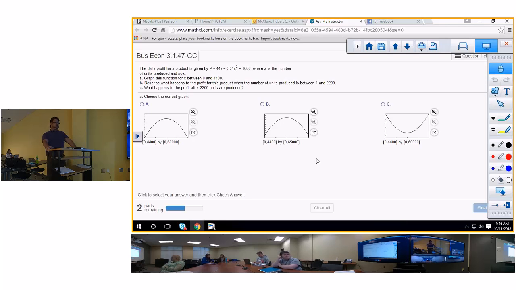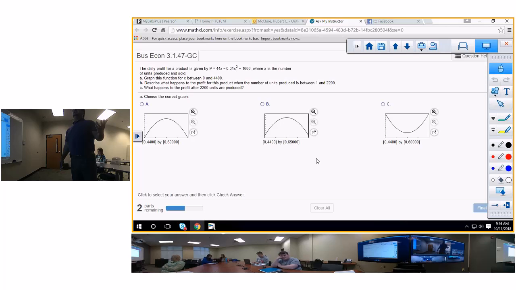You could do it by completing the square, but it would be a pain because you'd have to multiply through by 100, and that's going to give you negative x squared plus 4,400 minus 1 million or 100,000 or whatever. It's going to give you a big number, and you could still do it, but I'm going to just show you how difficult it would be. Even if you punched it in the quadratic formula, it would still be a pain. So this problem right here is 100% graphing calculator.